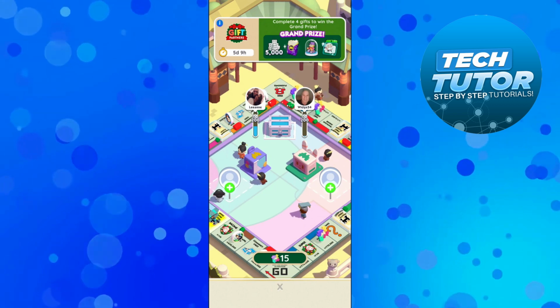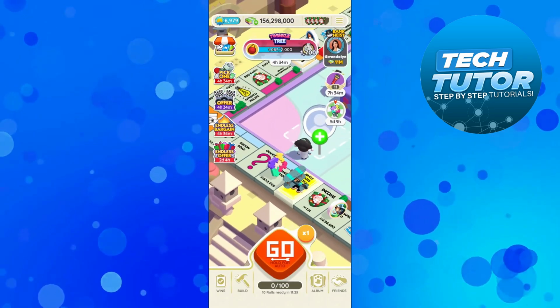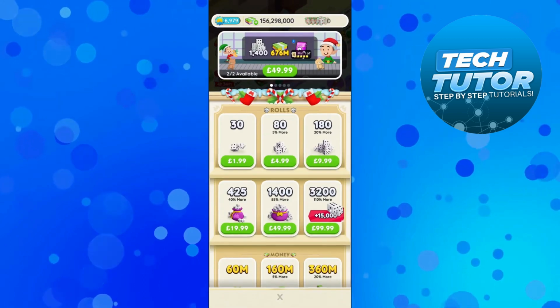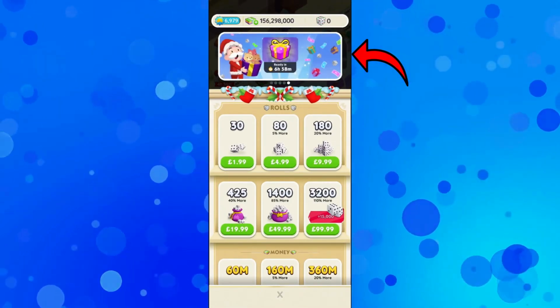What you need to do is basically go around and collect the pieces. You can see on the board here, the pieces look like this. You can also obtain these in the daily wins packs, as well as the free gift, which is available in the shop every 8 hours. Sometimes these also contain pieces to spin the wheel.